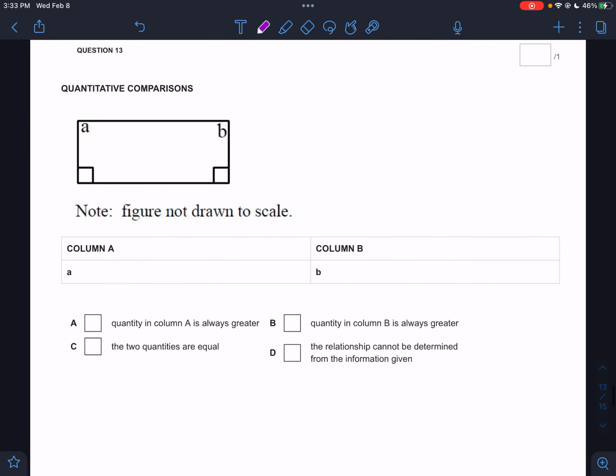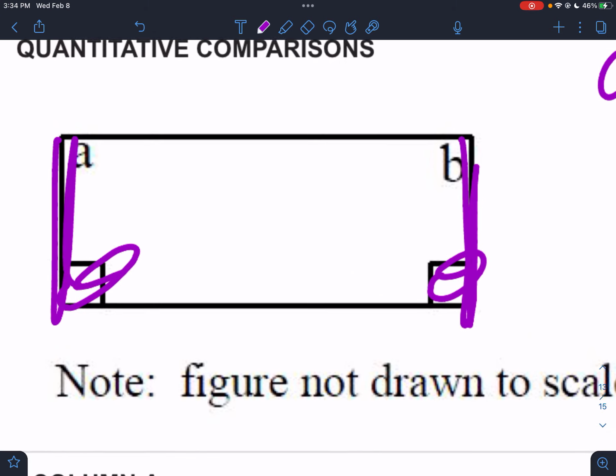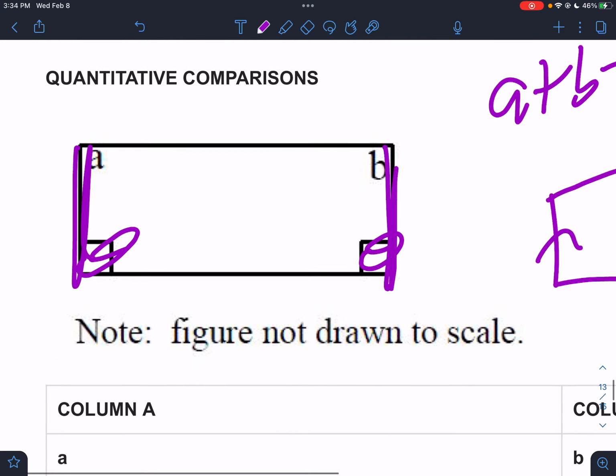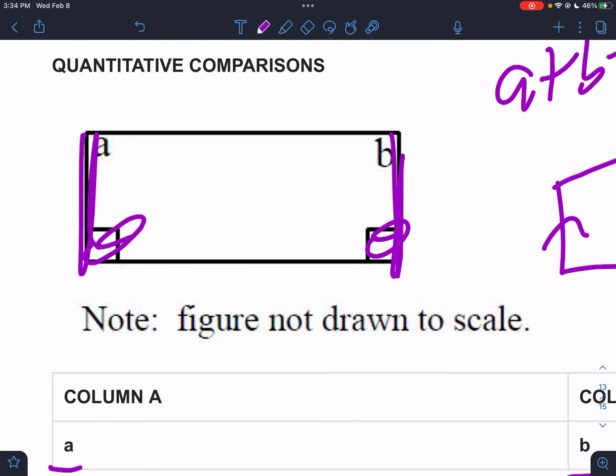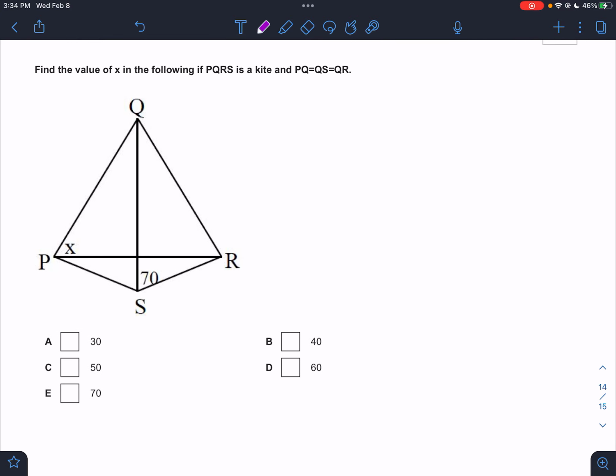So if this is the picture, we don't have much. It looks like what it does, but we can't tell, it might not be equal. We know these are parallel because this is 90 and 90, which means these two lines are parallel. I know that A plus B must be 180, but we have no way of knowing how big they are. So A and B, the relationship cannot be determined. They look 90, but we cannot guarantee they're 90. It could even be like 90.01 and 89.99. We don't know.